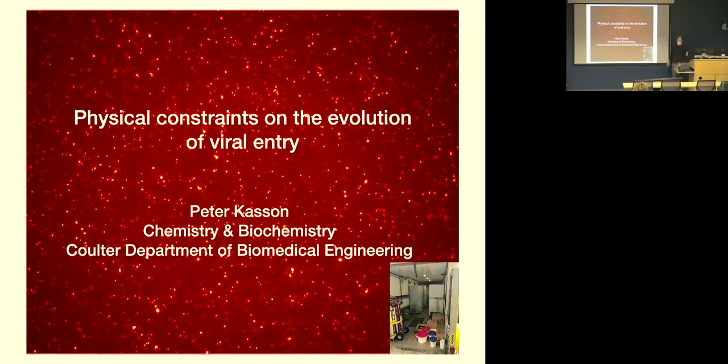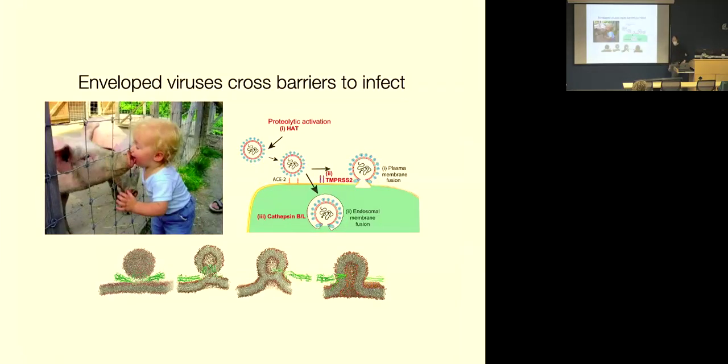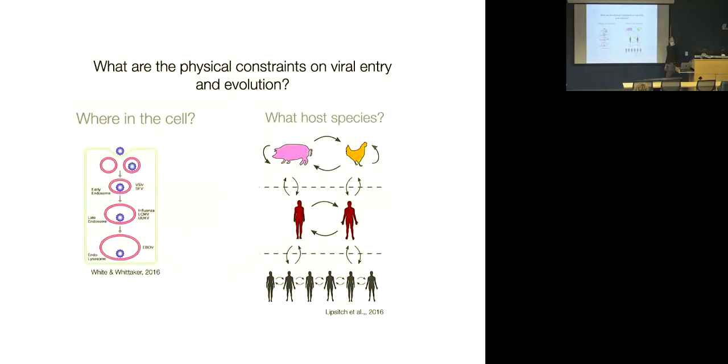But we're interested in enveloped virus entry from a mechanistic viewpoint, with an eye towards what are the evolutionary and sort of larger host-pathogen consequences. So enveloped viruses have to cross a number of barriers in order to infect. Obviously, sometimes barriers between species. The enveloped viruses have a membrane around them, and for the genome to be able to replicate in a cell, they undergo this process of membrane fusion to release the genome into the cytoplasm, which then, of course, we can study at very high resolution or lower resolution.